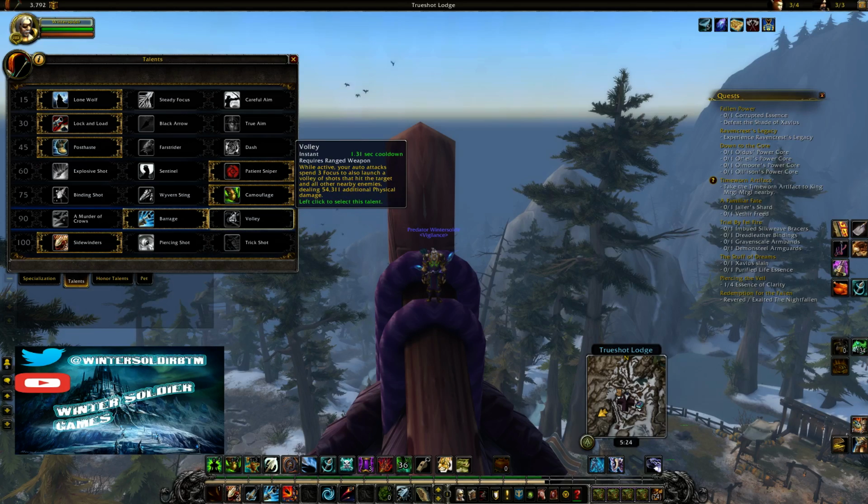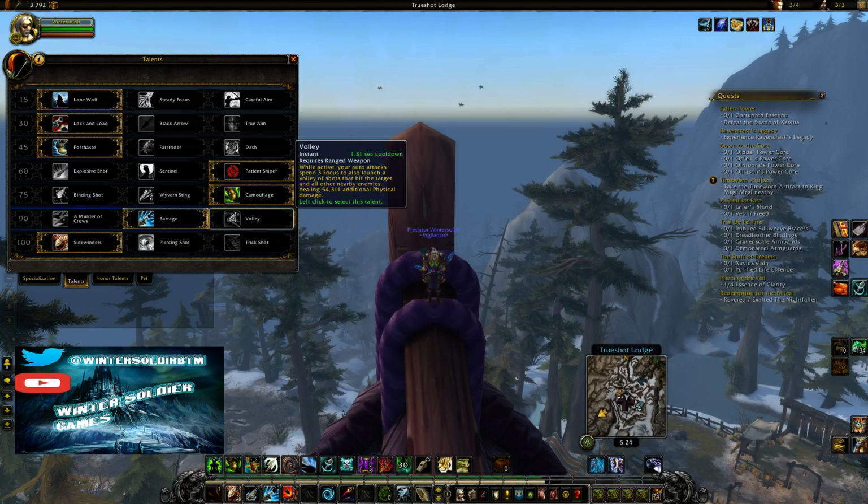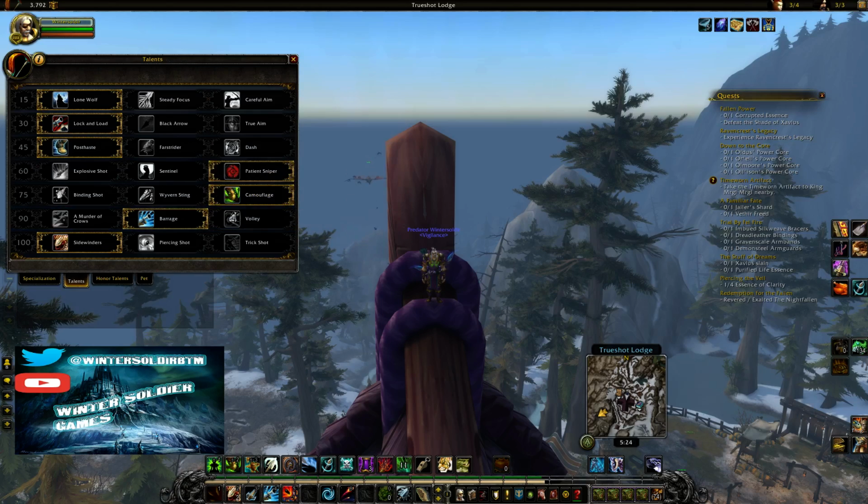Volley is good damage-wise, but it's only recommended that you take Volley if you can get all of the adds really neatly stacked together. So, like, if you guys have a Blood DK and he can Gorefiend's Grasp everything in, it will do more AoE damage than Barrage will. But the minute that adds start spreading outside of the range of this Volley, it starts to lose to Barrage. So I would default to Barrage, just because it is easier to maintain.